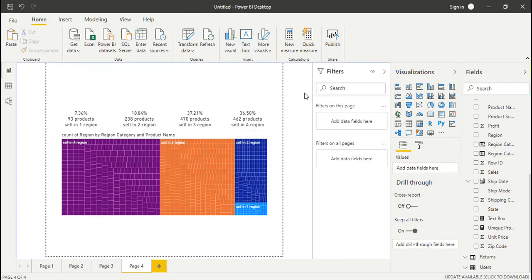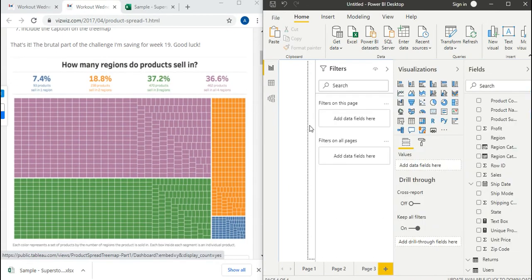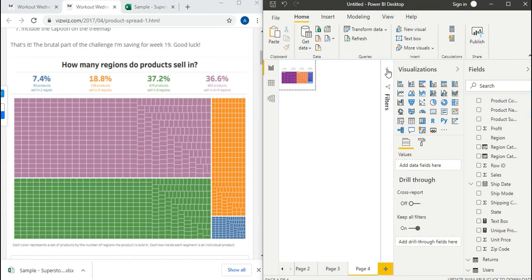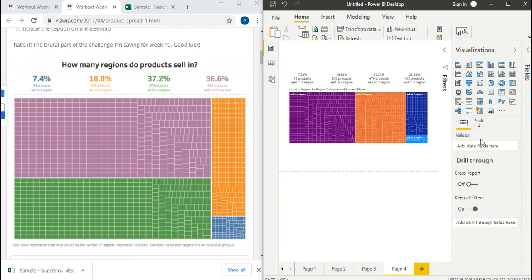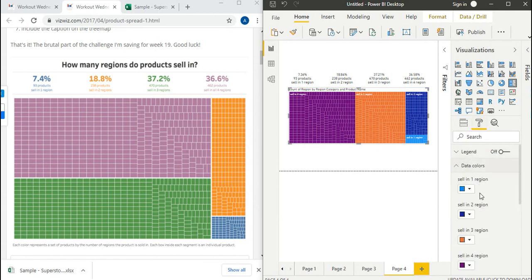Okay, again let me come here. So they want region 1 to be in blue. Okay, so basically I'll click on this chart. I'll see what the colors are. Region 1 is blue, but they need a bit darker blue. Okay, and region 2 is orange.